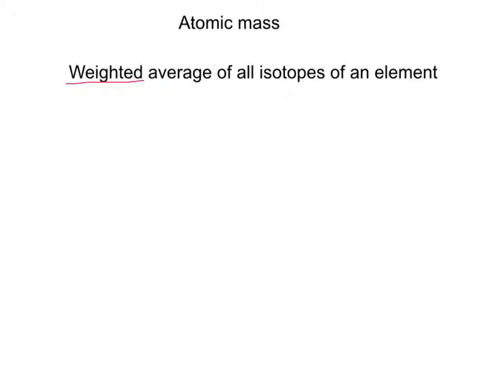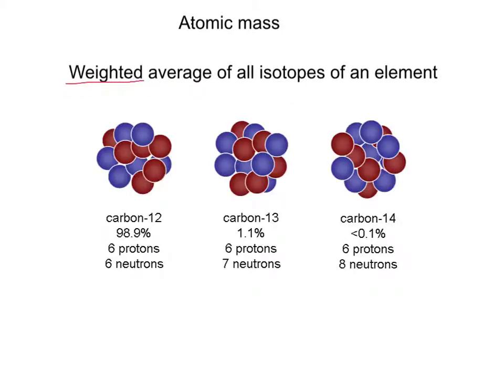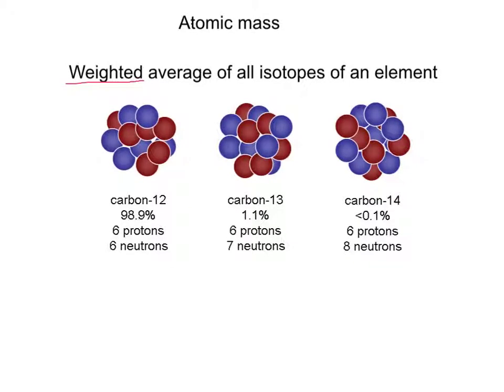If you remember the carbon isotopes that we had on that first slide, let's pull those up again. They have a mass of 12, 13, and 14, but if you notice, this one over here on the left, carbon-12, is way, way, way more common. So the average is going to be skewed a lot towards this one. The average is going to be a lot closer to 12 since the majority of our atoms exist in the carbon-12 form.